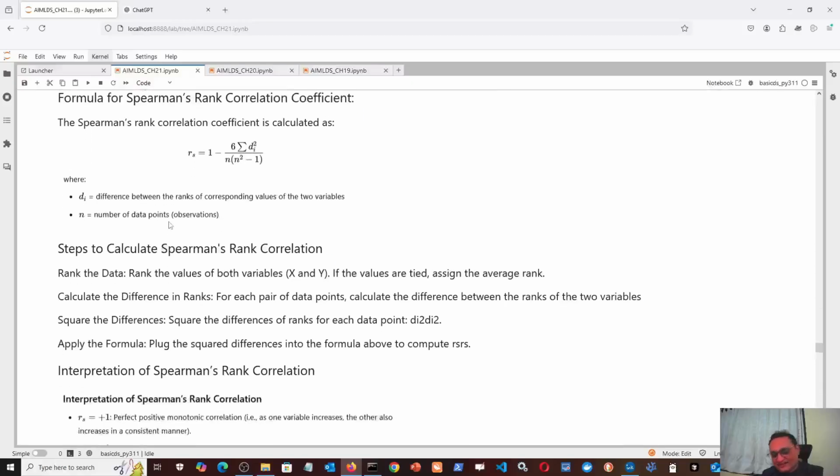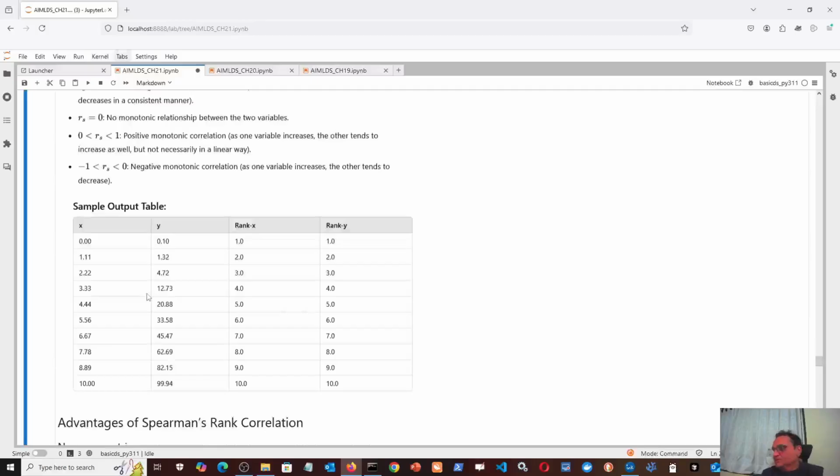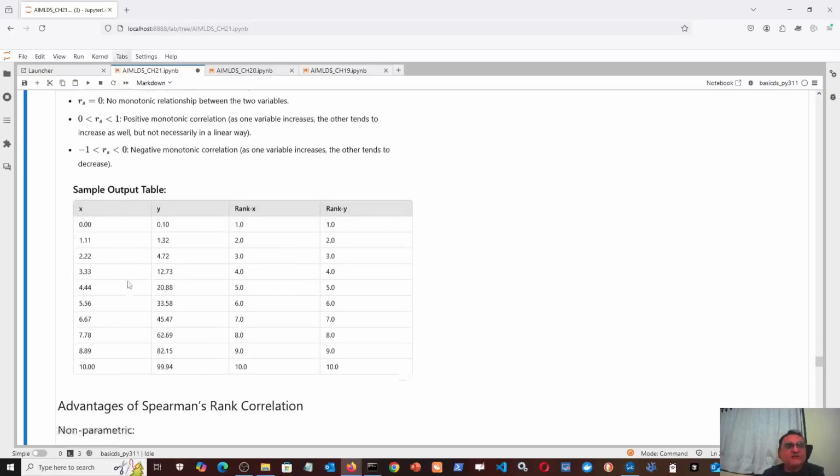Now, what are these ranks? That requires some explanation. This shows one sample data set in which originally you will be given only x and y, and these values also can be in any order. Here it is in sorted order, starting with the least value first and slowly increasing, because I wanted to show that it is a monotonic increase in X and correspondingly a monotonic increase in Y. But it might be possible that these rows are interchanged. So for X is 0, Y will be 0.1 only. Then for X is 2.22, Y will be this only. But this third row might be here instead, or the last row might be here, like that. So in short, you have to sort it first, and then you will get this kind of order.